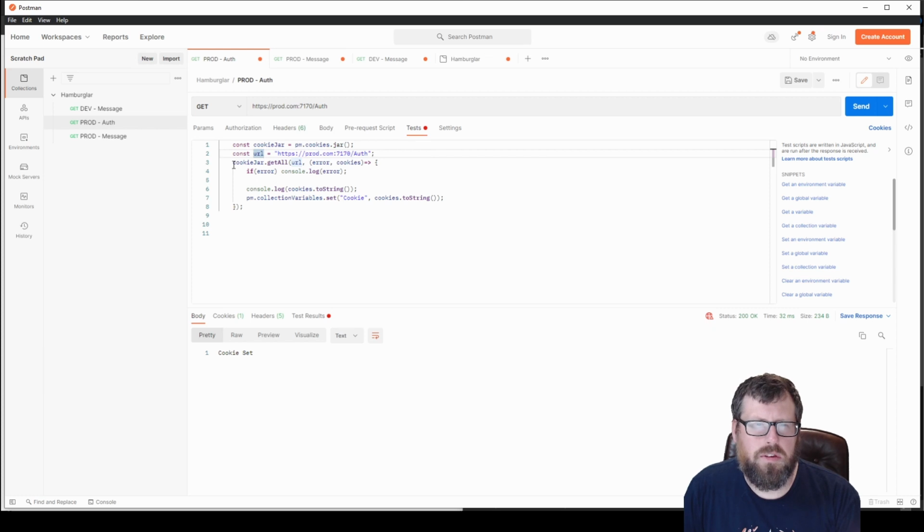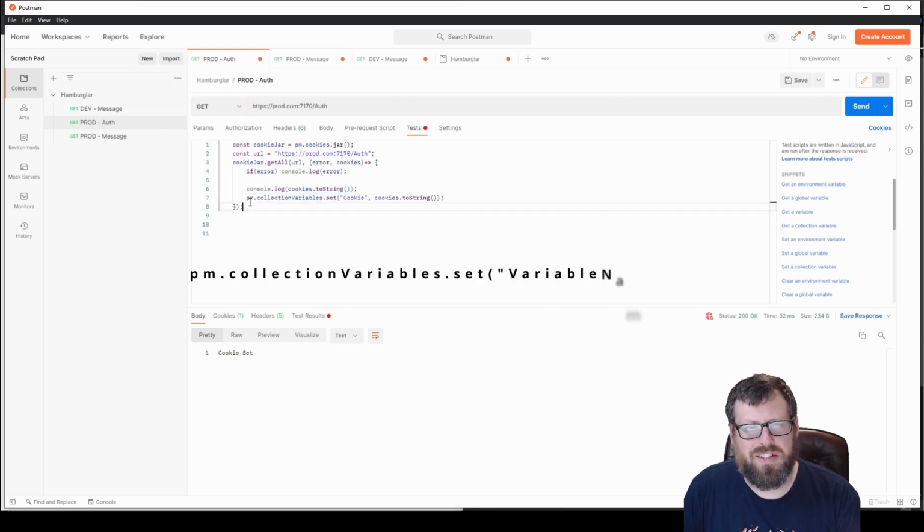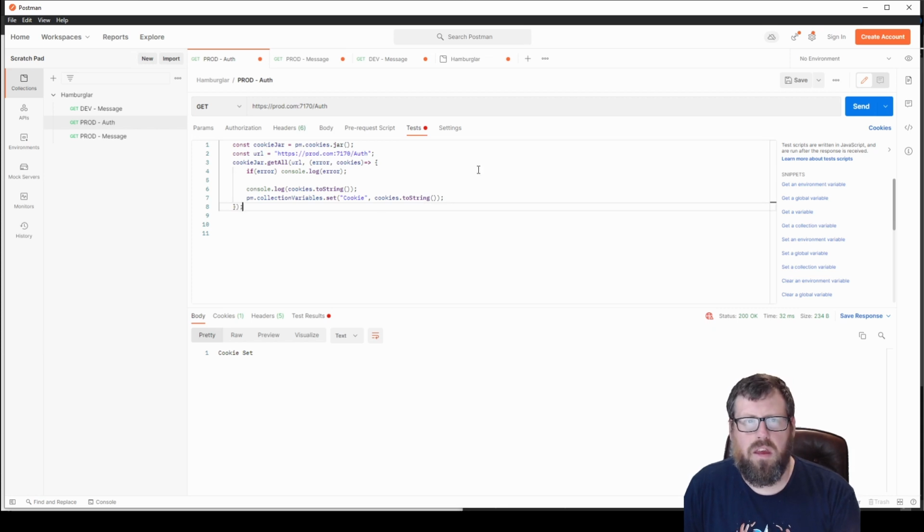And using a little bit of JavaScript code and doing getAll and the name of the cookie you want to grab, I'm then able to log it to the console along with adding it to the collection variables. Using this funky notation, I can set the Postman collection variables cookie variable to the string of the cookie. So now when I run this here, you can see that the cookie should be set.